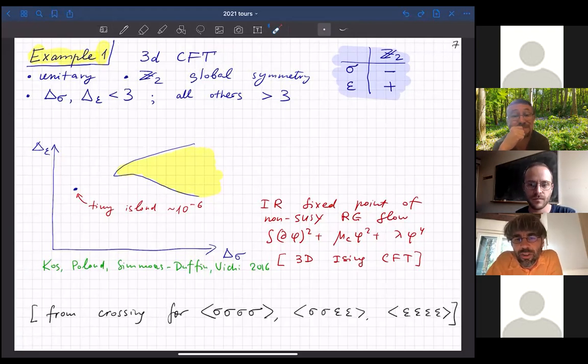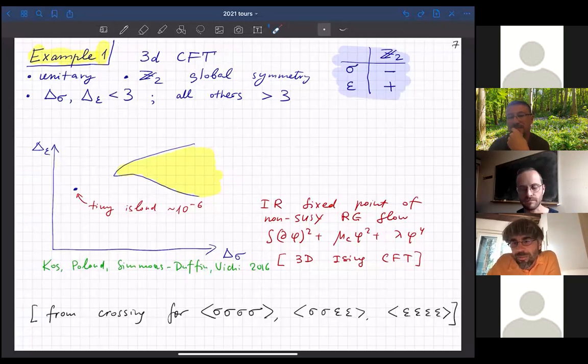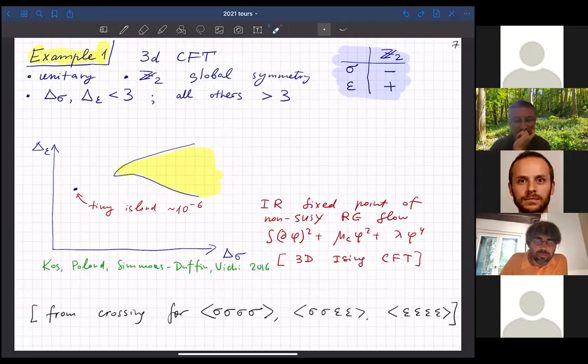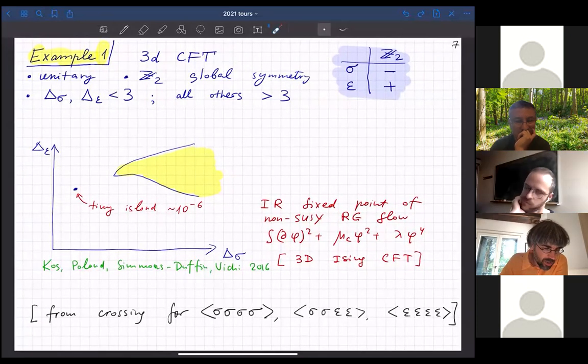if you don't push the precision too much. By slightly non-unitary, I mean that their scaling dimensions are not real, but just a little bit complex, or their OPE coefficients are just a little bit complex, maybe. But if you push the numerical precision, at some point those islands should just disappear, because the numerical analysis assumes exact unitarity, and those CFTs don't exist as unitary theories, so they should disappear. Well, for the Ising model, we don't believe that this should happen. We believe that the island is not going to disappear, it's just going to shrink, shrink, shrink. Yeah, I understand. But this has not been done. Thanks, Peter, for the question.